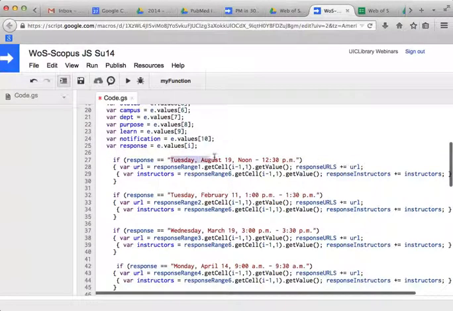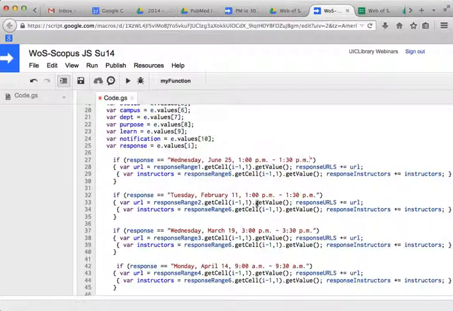What happens when somebody submits a registration is this code takes a look at all this other stuff, and one of the things it looks at is, did somebody submit this information? Okay, so did they select this information and then submit it? And if they did, then you need to do this other stuff, which means basically, send an email to whoever, and then send an email to the instructor.